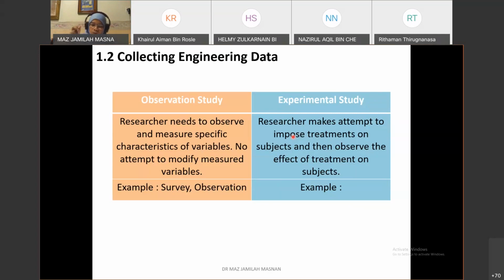So you will put different fertilizers on your 100 Musang King trees. A few months later, after the first season once you put the fertilizer, you wish to see which of the Musang King trees will give more Musang King fruit from the different fertilizers. In this case, this is where you make an attempt on your subject based on the treatments that you choose, and you wish to see the effect of those particular treatments on the yield of Musang King fruit.